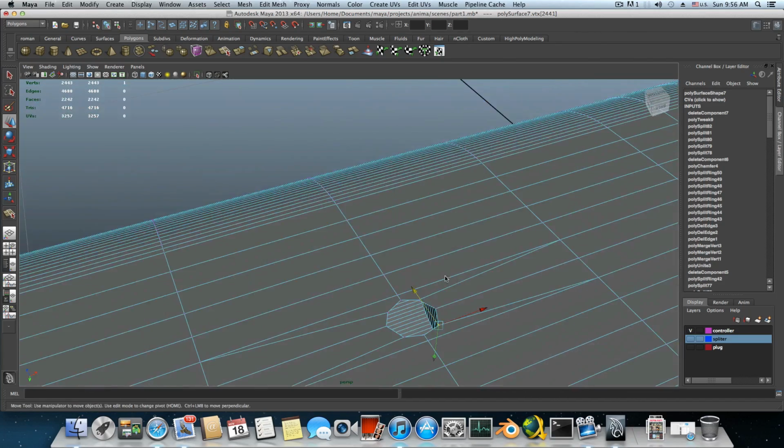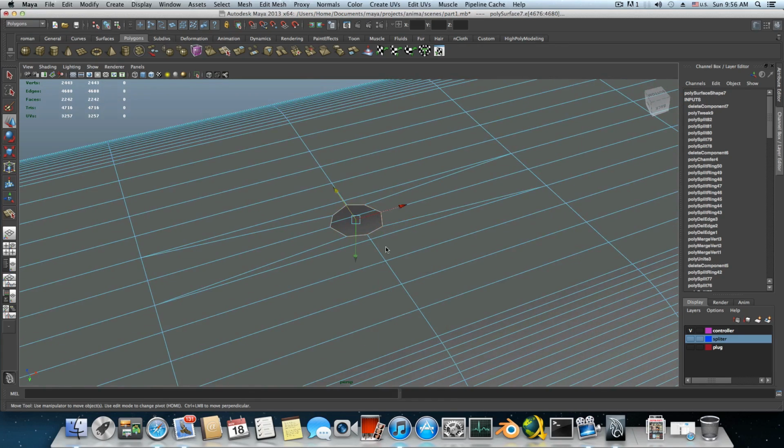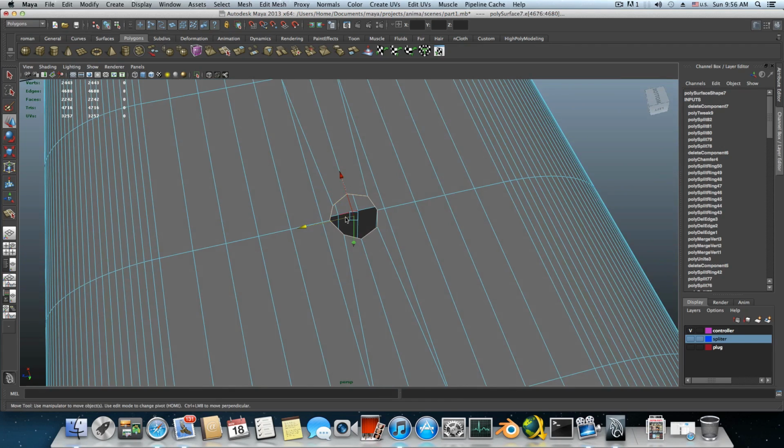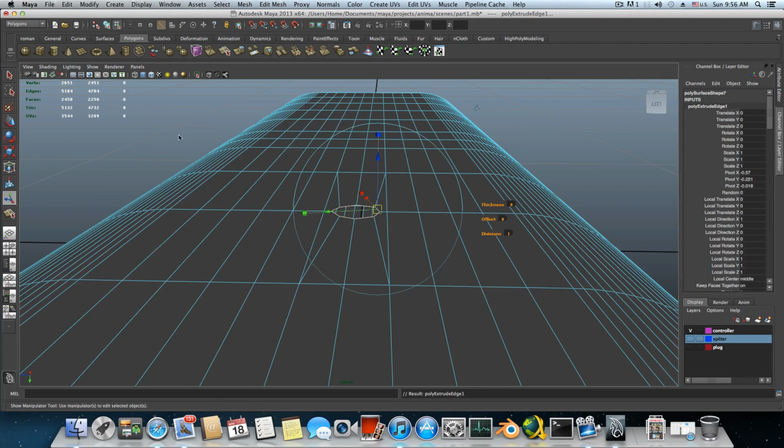Now hold down, choose edge. After you choose, double click those edges, extrude them down. Once extruded, choose the move tool and pull them down like so.